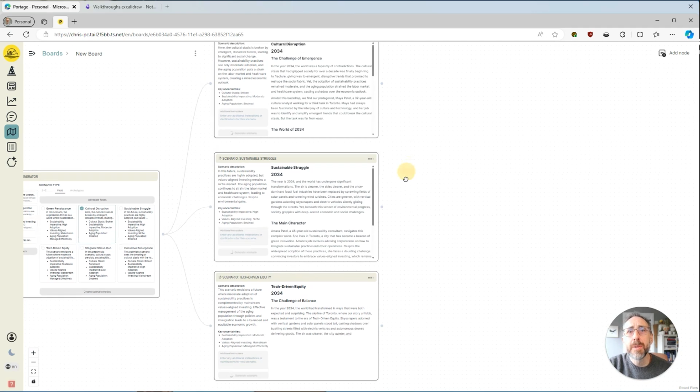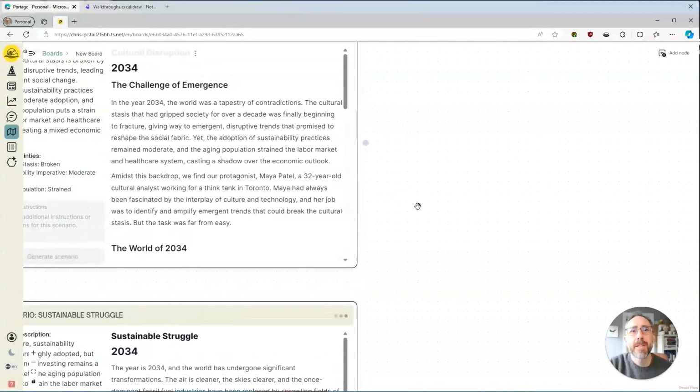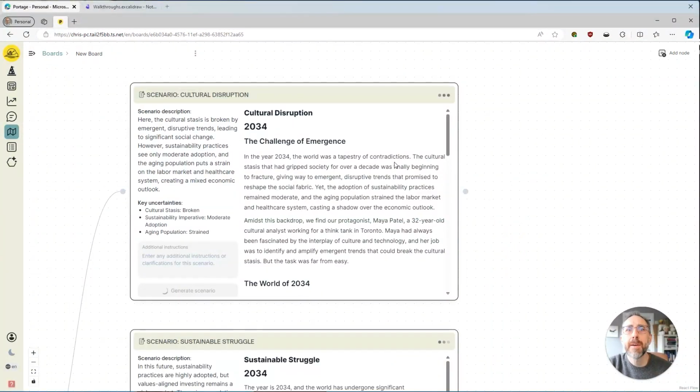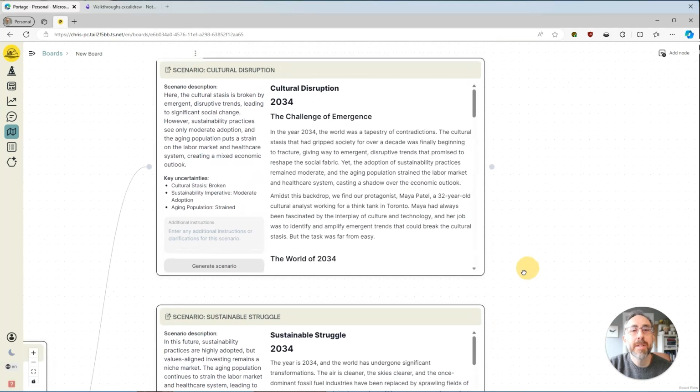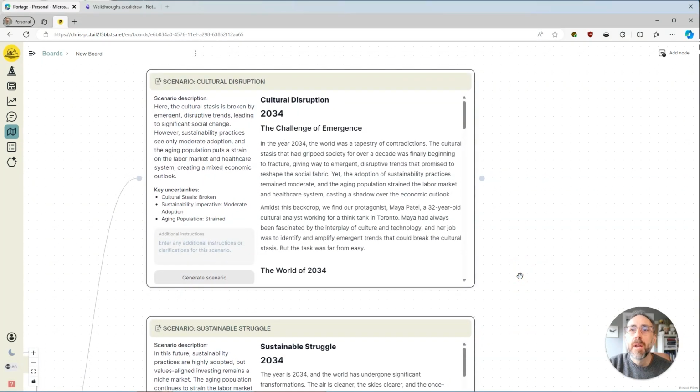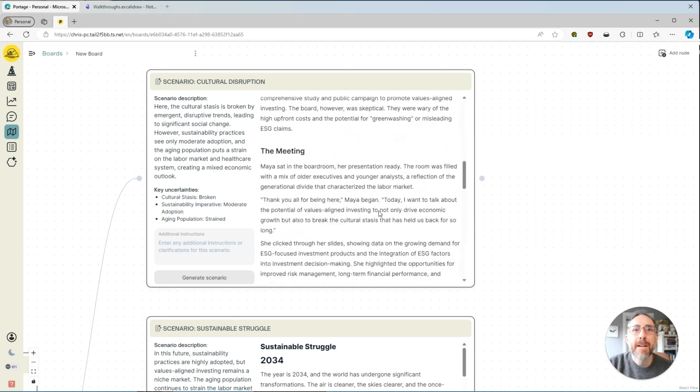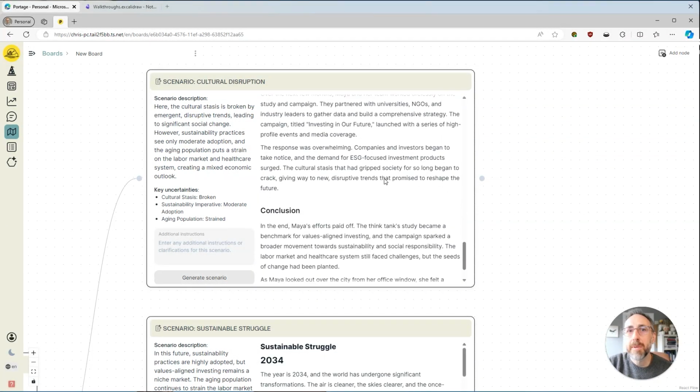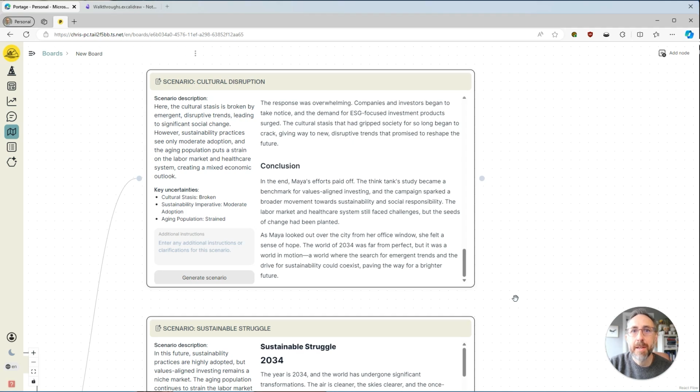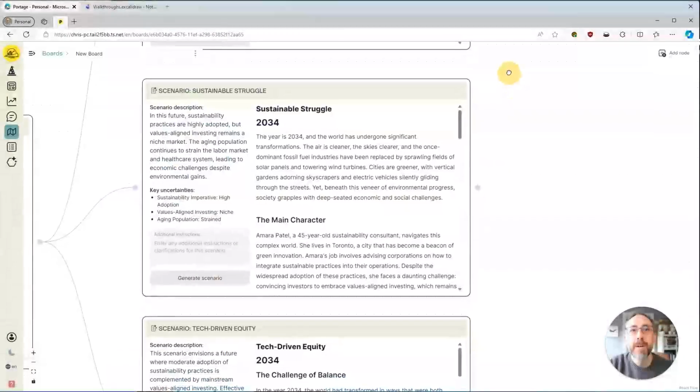Now, what it's doing is creating a narrative scenario. I'm not going to read this out, but you can see that it involves a main character. Now, remember, one of our assessments was set in Canada, so it's actually picked up that this person's from Toronto, and it's telling a bit of a story about a day in the life of, in this case, Maya in 2034.